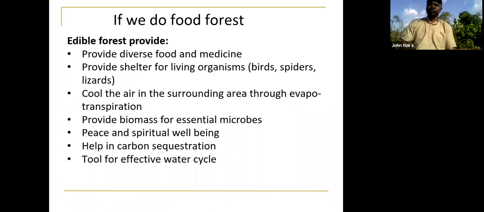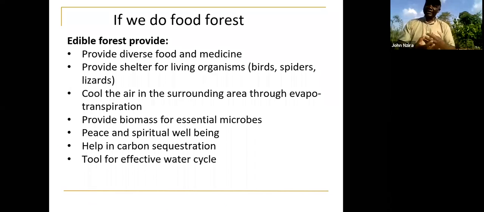If we do put in forest, what will happen? This is what we are going to discuss today: all these challenges that are happening, if people change the system and look at a new system of creating forests around their homesteads, creating forests within their farms, creating a system that brings the lung of the environment wherever they are.